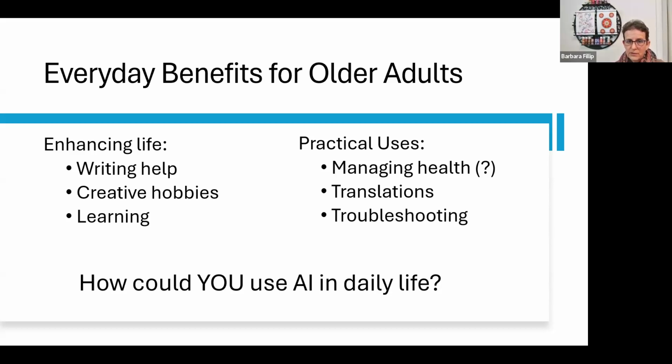The second key thing is for learning. I do that all the time. You want to be informed about the latest IRS rules and new policies related to Social Security. Now, be careful. It's not always going to have the latest information, and anything that it tells you, you have to validate, verify, actually go to the IRS, essentially. But to get an overview of how Social Security has been treated in the past in terms of taxation and things like that, you can ask a tool like ChatGPT or some of the others and get some relevant information. So that's for learning, and you can use it for learning whatever it is you're interested in.